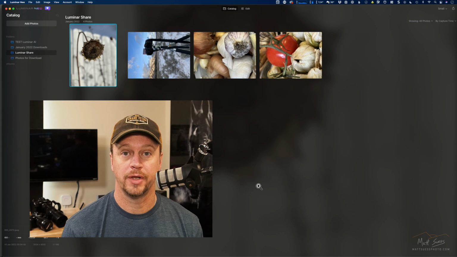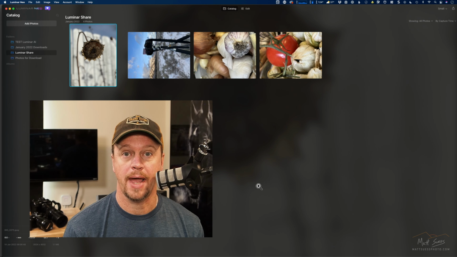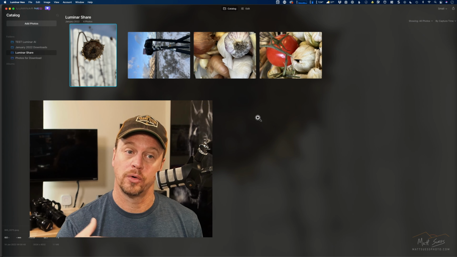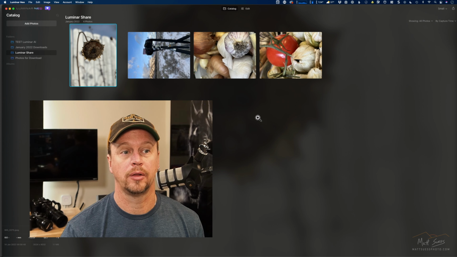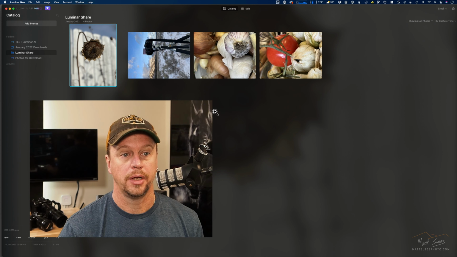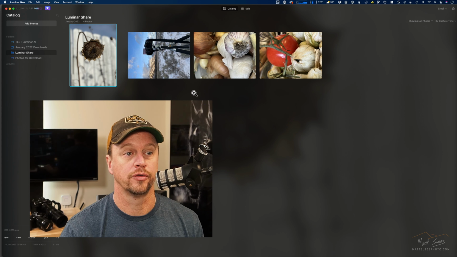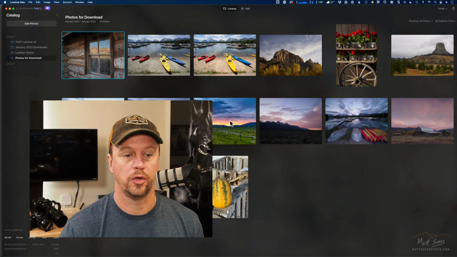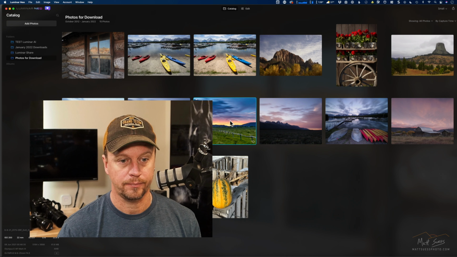Now, I do want to mention that this is still very early access in the Luminar Neo app. This is the first time they're releasing the Luminar Share app, so there's bound to be some troubles and little things going on here. I don't know if changing the vertical to the horizontal is going to be fixed, or the compression when saving all the files. I don't know what the future holds for that, but just letting you know what's going on right now in this very first release. Let's go ahead and send a photo from Luminar over to our app.